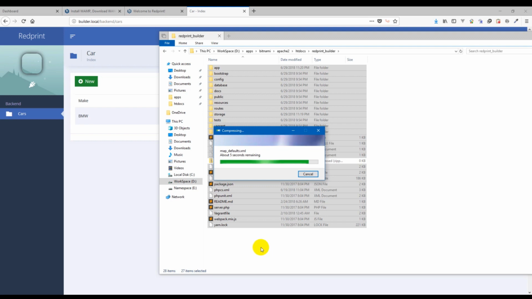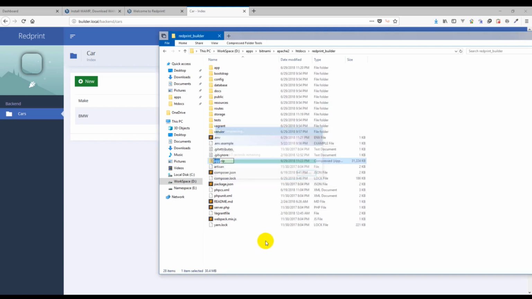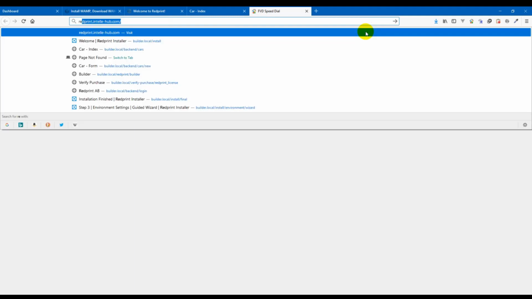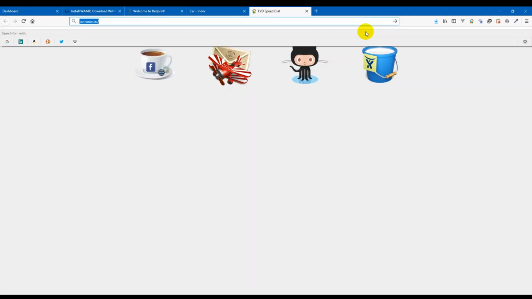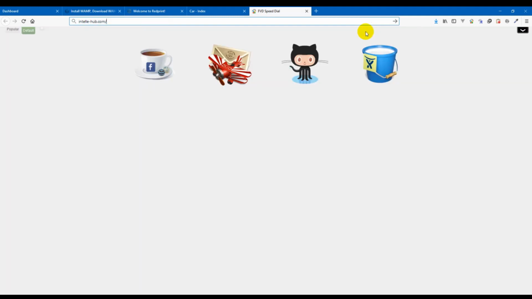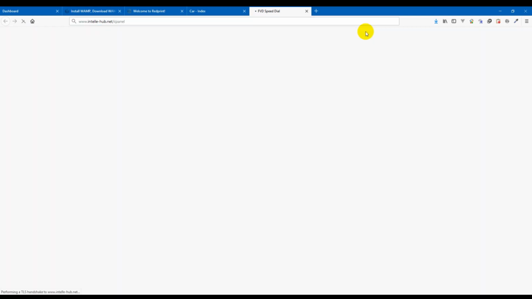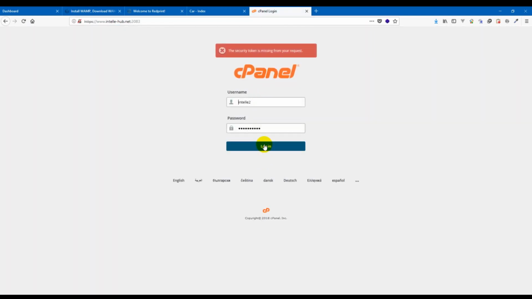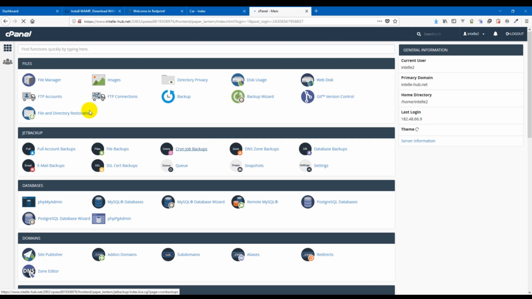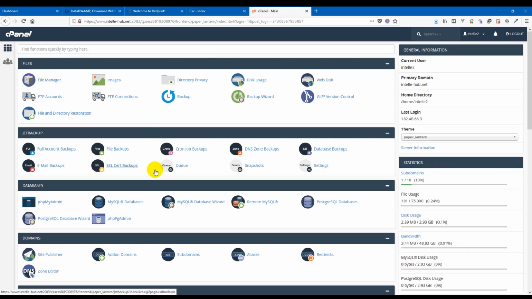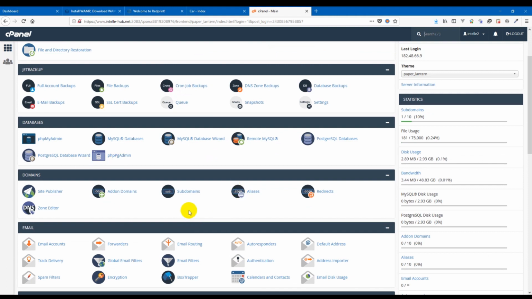We're going to show how you can deploy this application on a shared hosting server for this tutorial. So let's go ahead, IntelliHub. We have a demo server for this sort of thing, so I'm just going to use it, /cpanel. This is a cpanel based server. On this server, I'm going to first create the domain, so a subdomain.